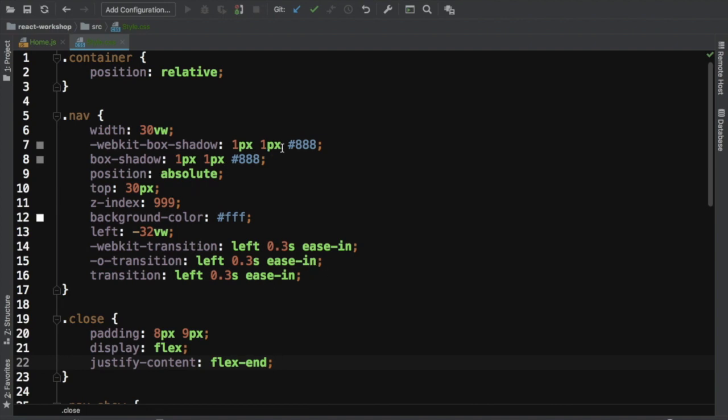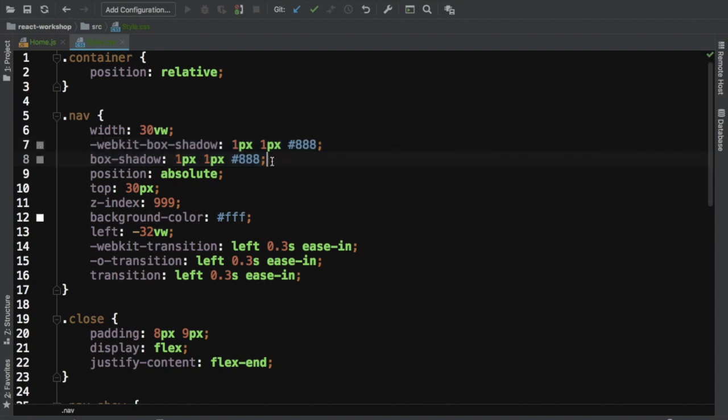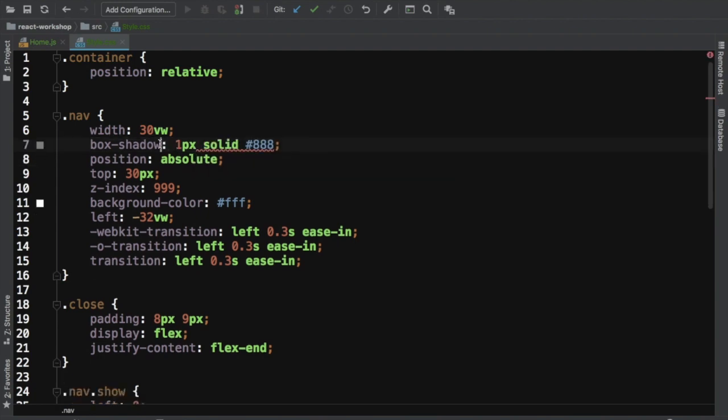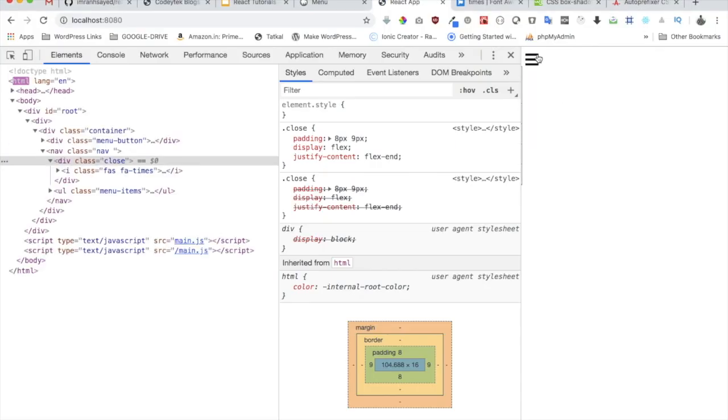This is transition. Let's change this to border. Let's move it. Border. See if that looks better. Yeah, that's fine.